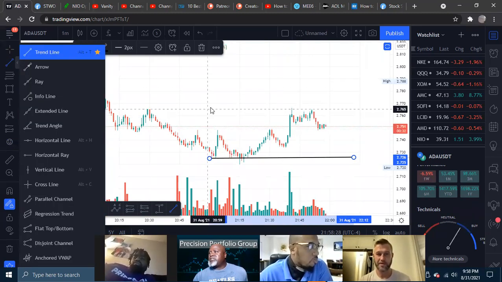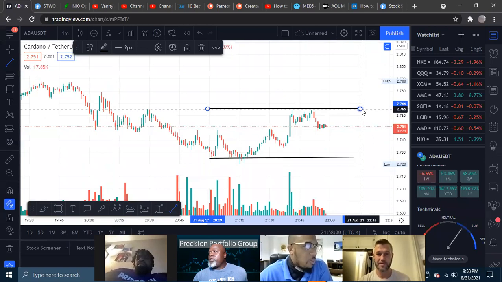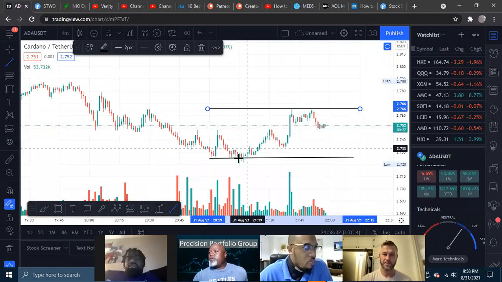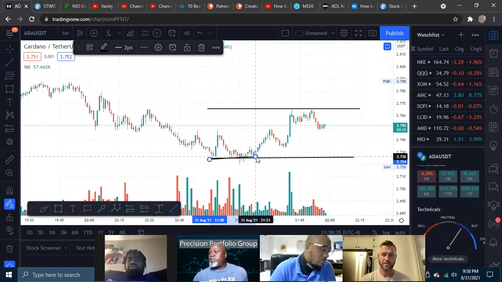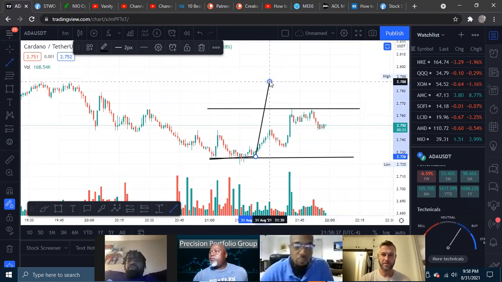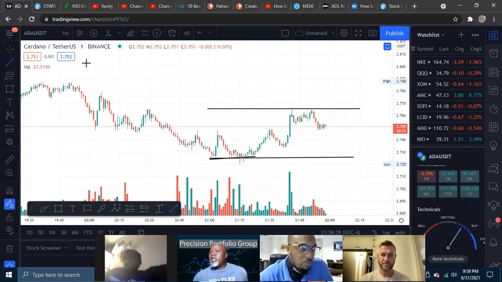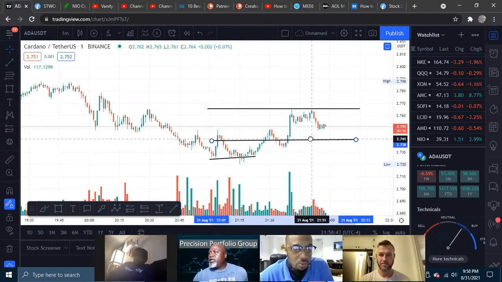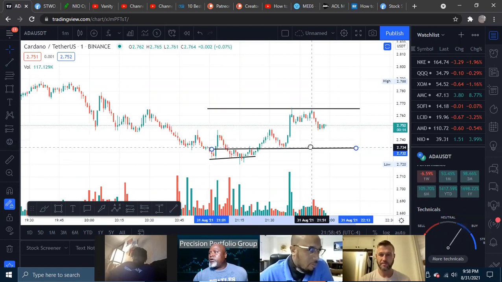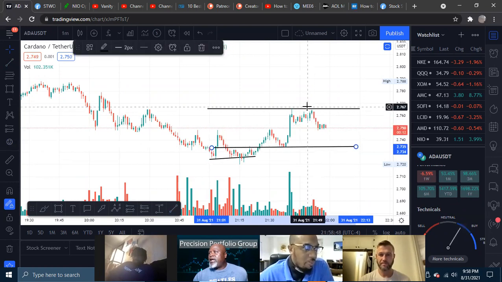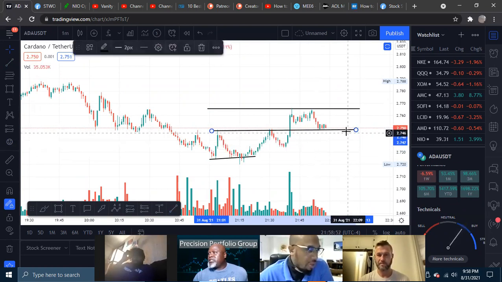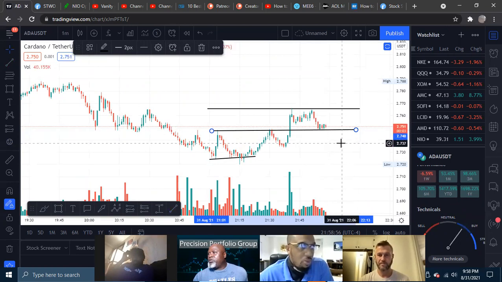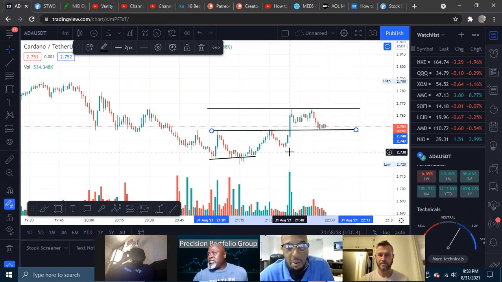Because I know this is fast paced, I only have to adjust it a little bit. Now this is my lower low, this is still my higher high. If I want to adjust it again and go quickly, this is my lower low right here, and I know for a fact if it goes below this, it might just dip down to this particular level.